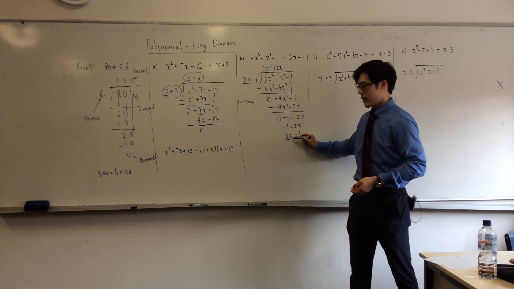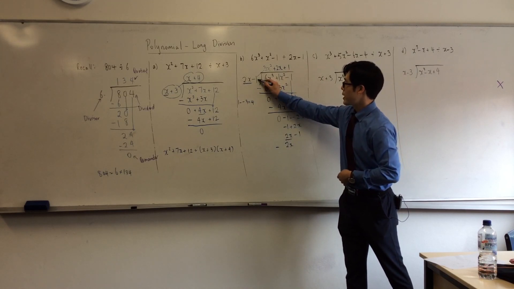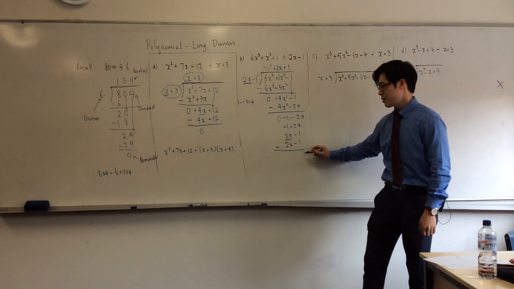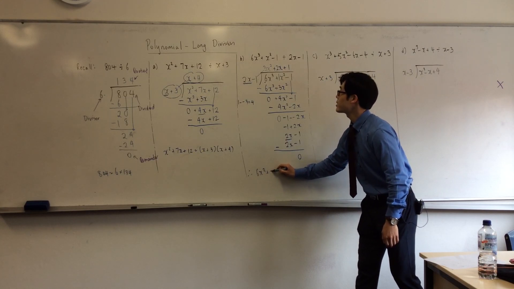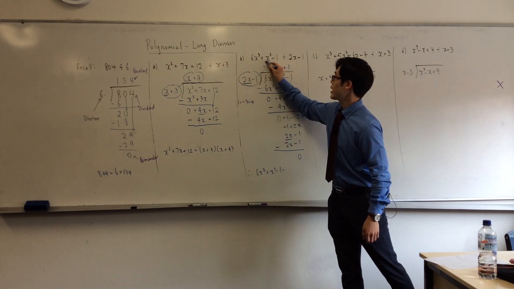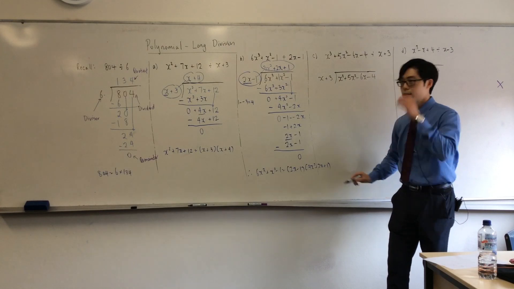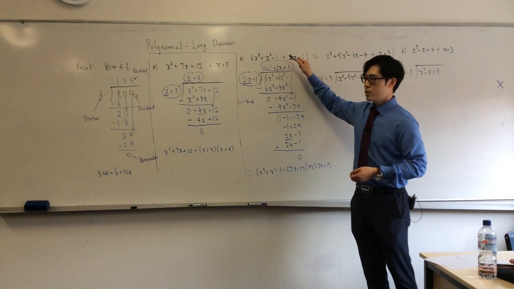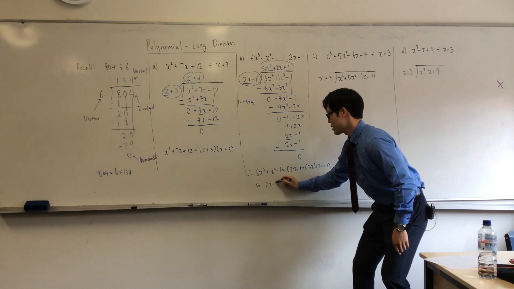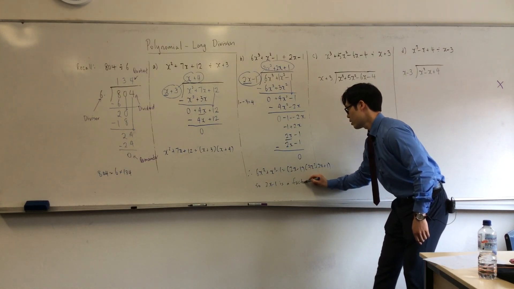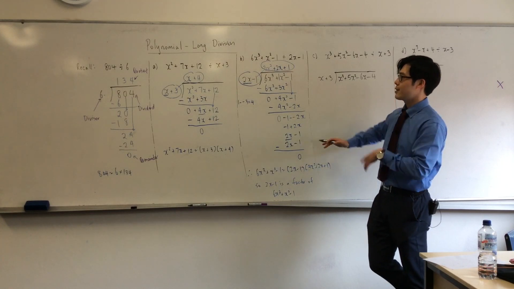How many 2x's go into 2x? 1. So I write plus 1. Take away 2x, and minus 1 times 1. What's the remainder? 0. So that's your answer. Therefore, 6x cubed plus x squared minus 1 is equal to bracket 2x minus 1 times bracket 3x squared plus 2x plus 1. When you divide a polynomial by another polynomial and there's no remainder, we say 2x minus 1 is a factor of 6x cubed plus x squared minus 1 — it's a factor because there's no remainder and it divides perfectly.